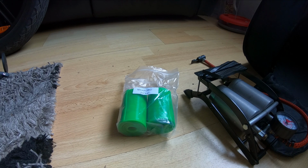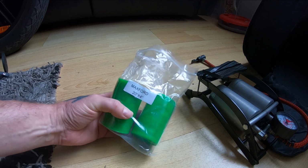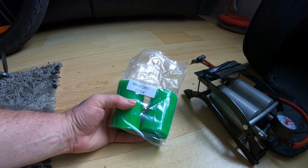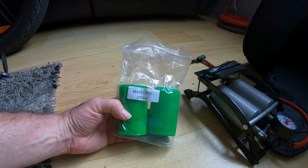Hello! Okay, today we're going to be fitting, or attempting to be fitting, tyre liners. Anything that helps prevent a puncture, I'll go for it. Now these are Maxford 20 by 4 inch tyre liners.